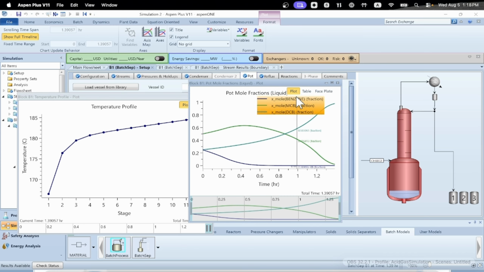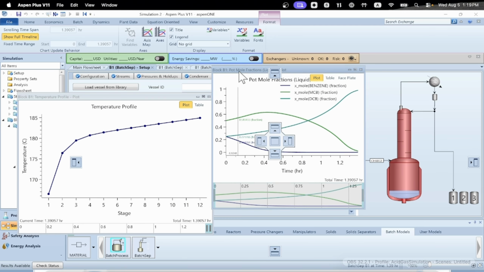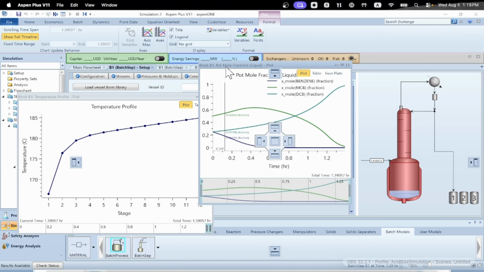We have the mole fraction of benzene, which is also starting to decrease with time. However, in the pot, we have the mole fraction of DCB, which is increasing. So you can see because it is going to the pot, the DCB is going to the pot section, where the benzene and MCB are going to different receivers. That's why we have this kind of behavior that you can see.